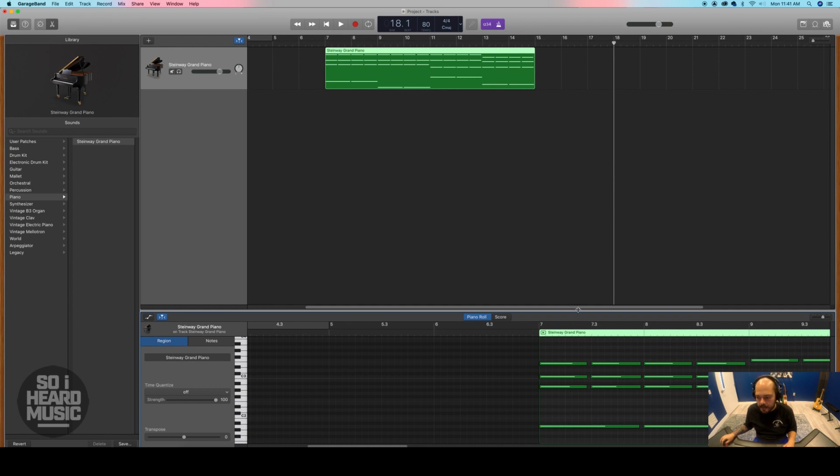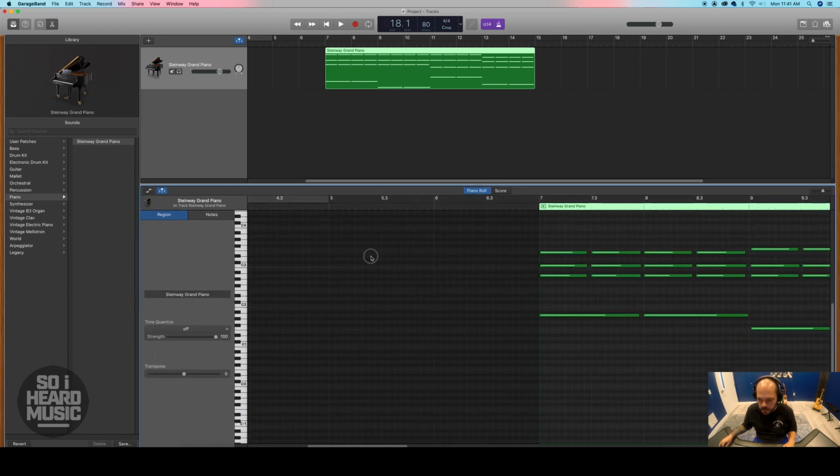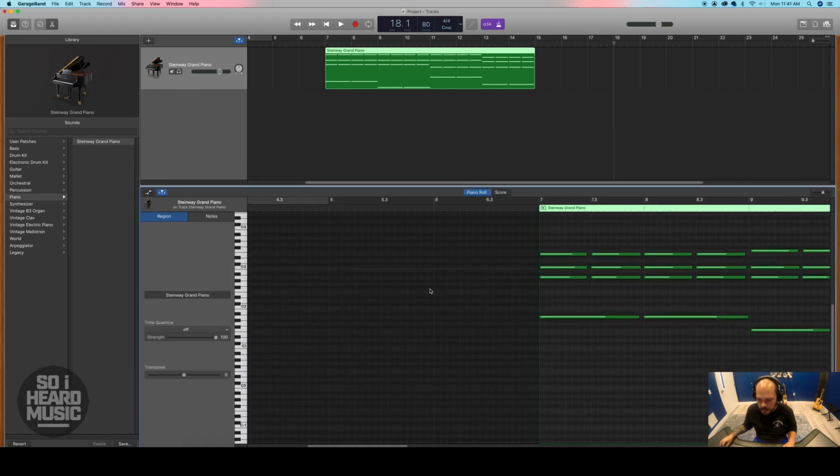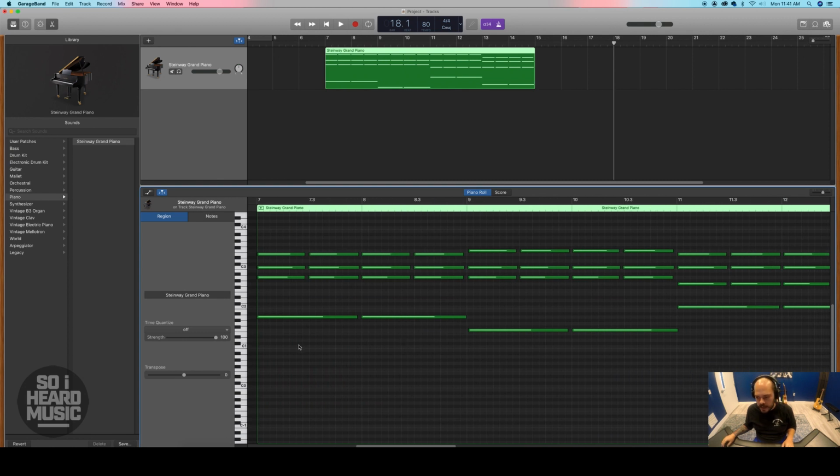If I click that, you're going to see this panel opens down here. I can hover over the gray bar in the middle to increase the amount of space that takes up or lessen it. And right here, I can see all the notes that I just played. And if I click on one, it'll show me what note it is on piano.